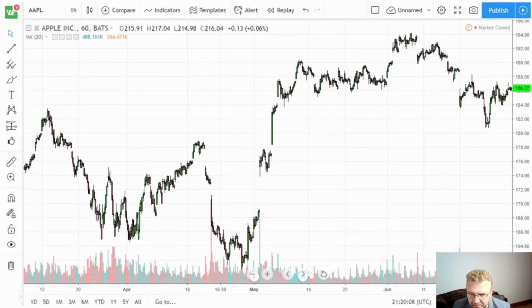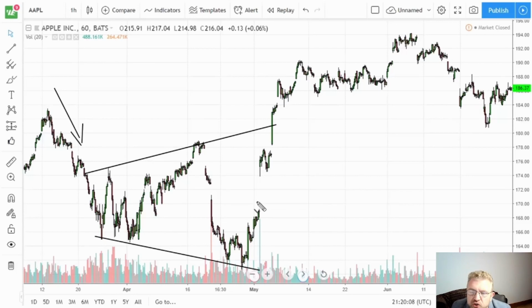So at first glance, you may not see it, but this Apple chart, it's a huge one. You can see that we're really starting to widen after dropping. And this shows that, you know, we try to rally, and then there's even more confusion, and then we break out. Now, this is one of those scenarios where you could trade the beginning of the cone or megaphone, if you will. And sometimes you'll hear it called a megaphone pattern. It's the same thing. And that would have reaped the benefits.